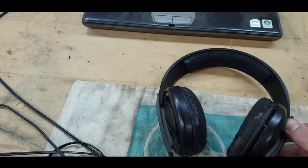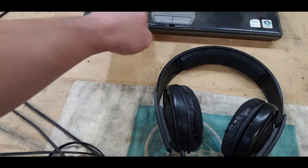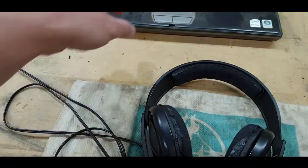So it's not with the 3.5mm headphone jack, that's the issue. It's with the speaker itself. So let's just quickly play, see if we can hear anything. Here's the left one. I don't know where this mic is for this phone, but that's the left one. That's right. Nothing.